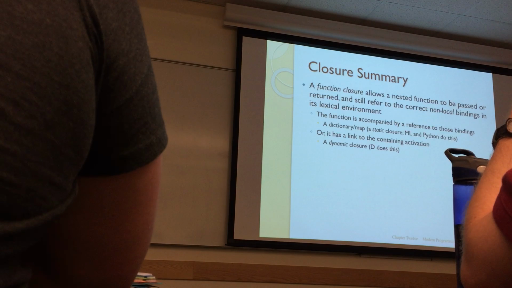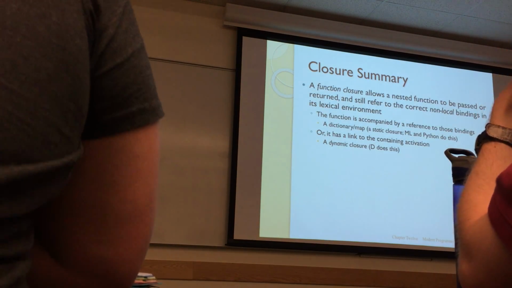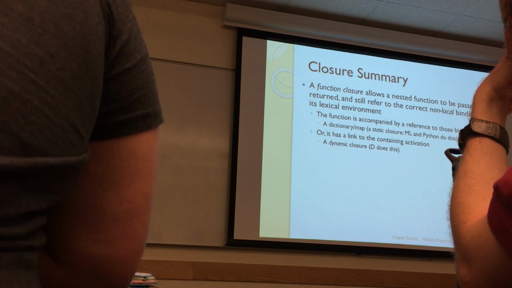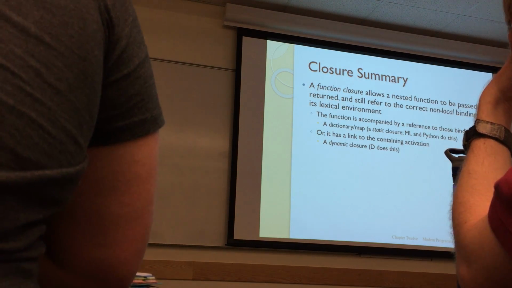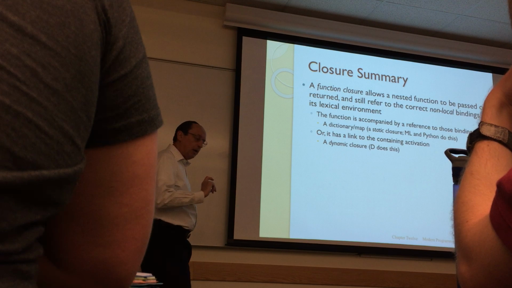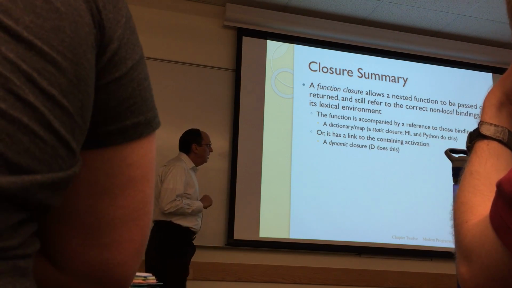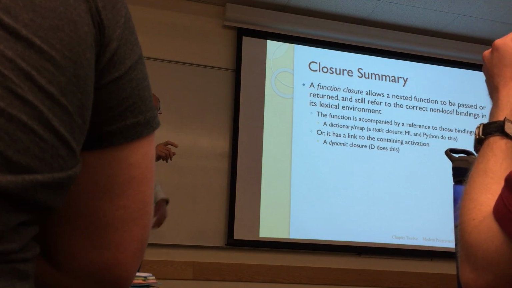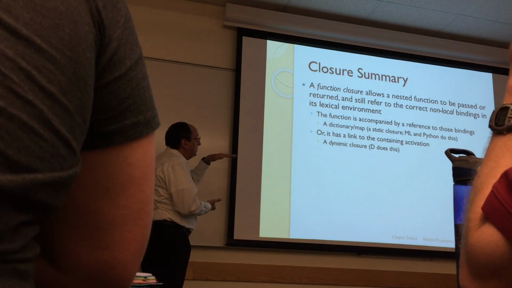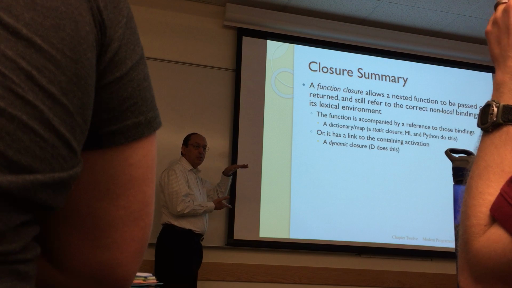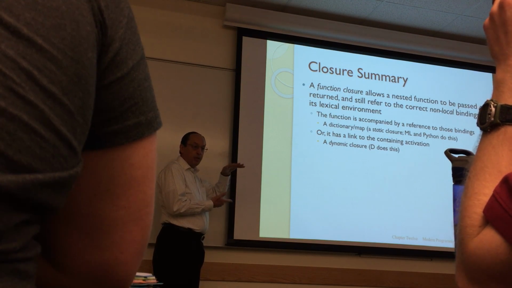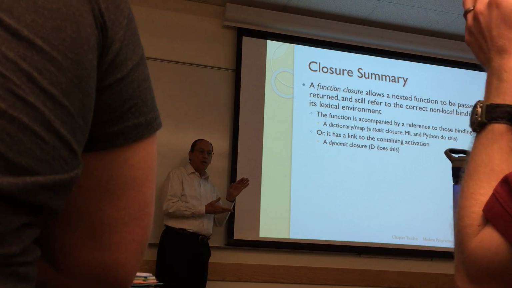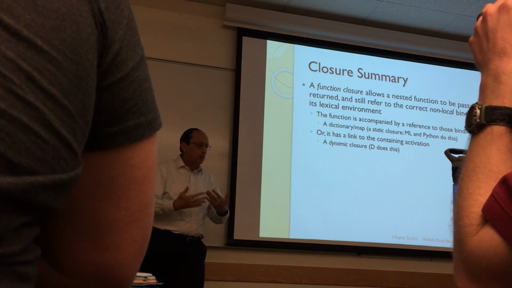However, let's summarize what we've talked about. A function closure is basically a pair. It's a nested function, so we're going to point to some code that was defined inside of another function. But it also has this pointer, if you will, to a region of memory that has the non-local bindings that it needed, like x, that were in its lexical environment. So it could be that that activation record has been moved to the heap so it can still be accessed.